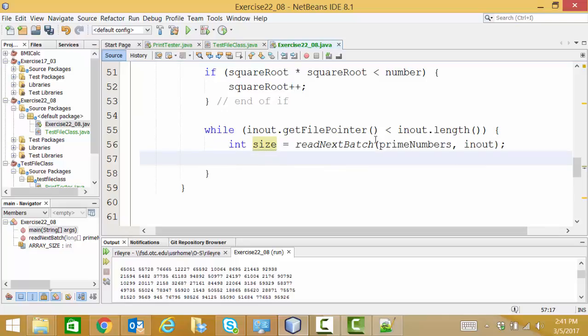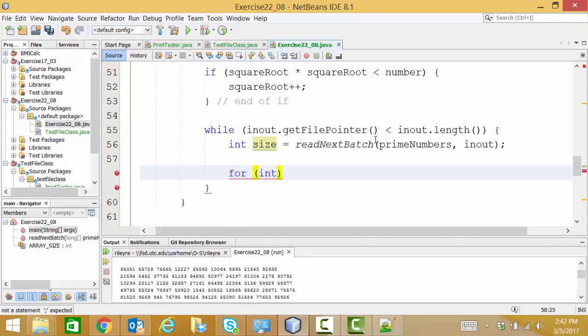Okay, so now if our number is prime, we're setting up an integer named k, and we're going to start it equal to 0. And we're going to execute this for loop while k is less than our size variable, meaning less than the number of entries that we have in our array.